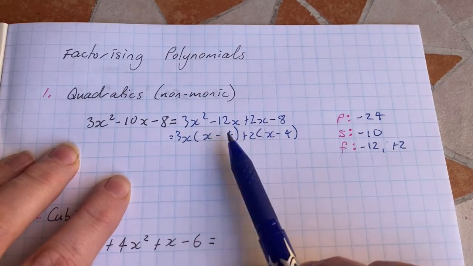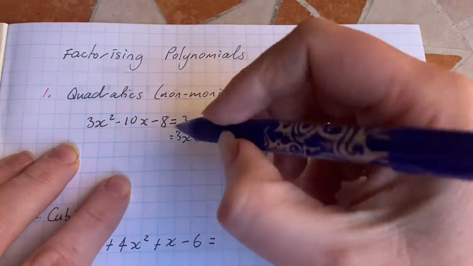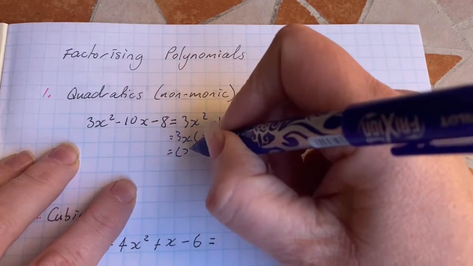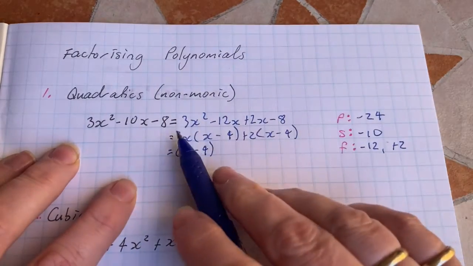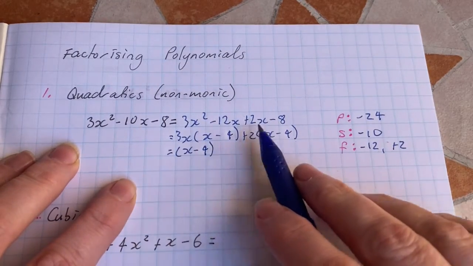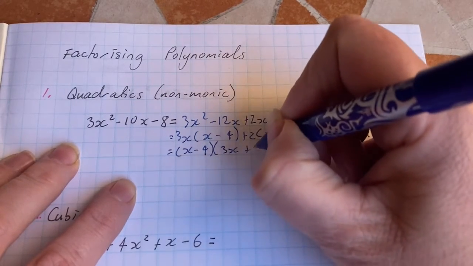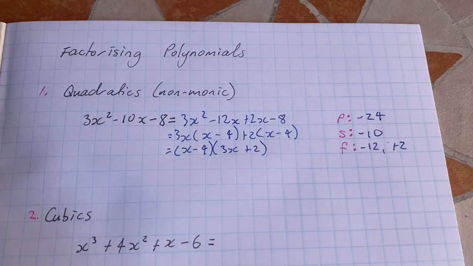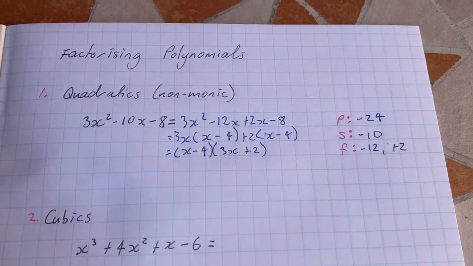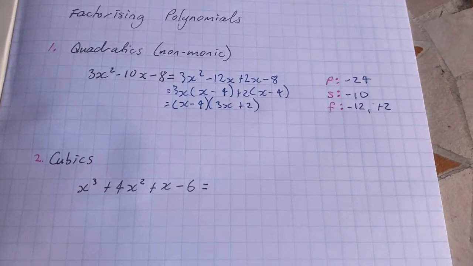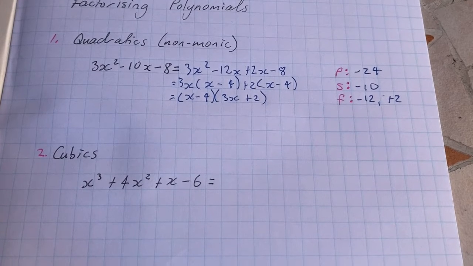We should see the same factor coming out. So our x minus 4 is the common factor if we think of this, and this is two terms. They've both got an x minus 4 in common, and then 3x plus 2 is the leftovers. Now I'm going to extend that method into some harder ones, like into a cubic, for example.